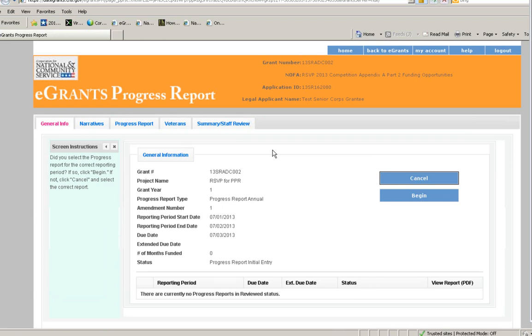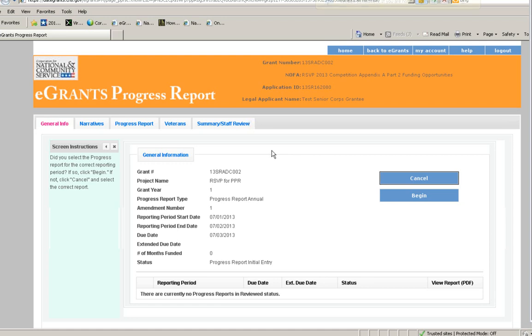However, I do want to point out that this report is only for new grants. So anybody who was awarded a grant beginning January 1, 2013 or after, this will be your progress reporting system. Everyone else, if you're still on the old system, you will use the old PPR. So in other words, if you applied using the new performance measures and using the new performance measure supplement for eGrants, then you will also be using the new PPR.